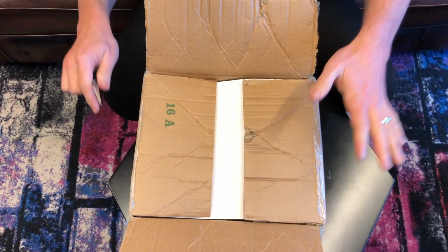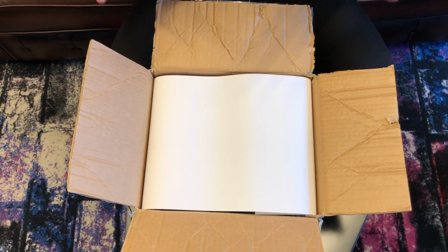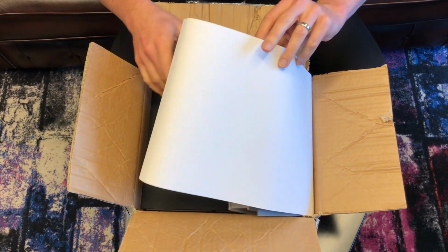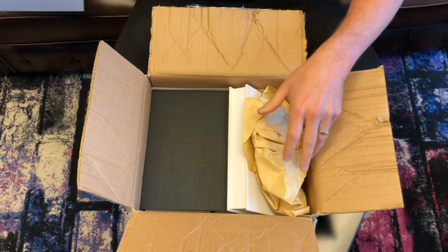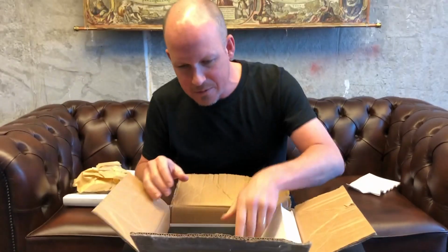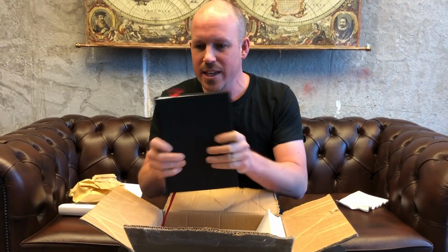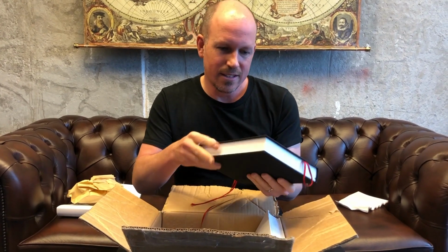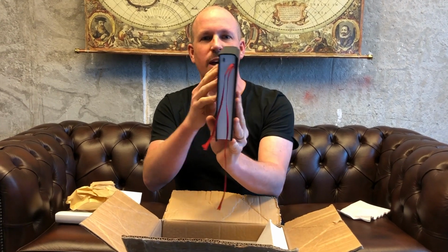So there should be three books in here. I am so excited. I've been waiting for these to arrive. This is some of the protective packaging here. Okay, so the first book that we have, this is the size, and we did a rounded spine, which you can see just has a nice feel, it kind of fits in the hand.